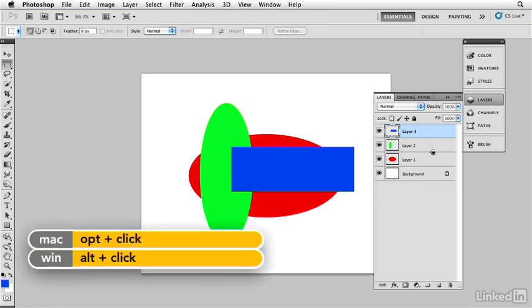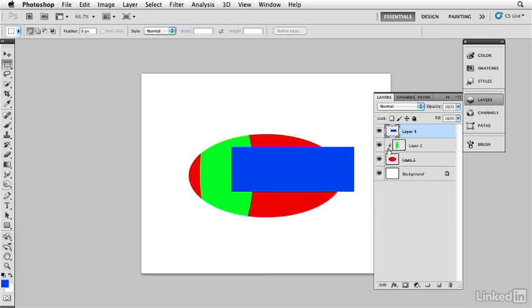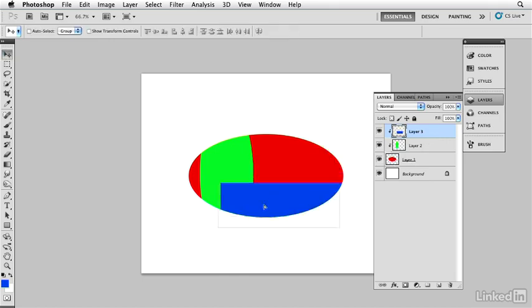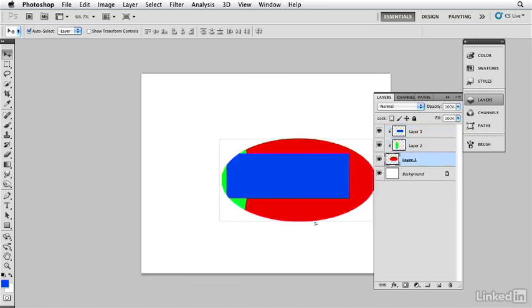If I click right here now, you'll notice that the green layer became indented with the arrow pointing down to this one, which is now underlined, meaning this one is being clipped by that one. I'll come up here and do the same. Both of these layers are being clipped by the base layer. They are still individual layers, so I can go in there and move them around and do anything I want to them. Let's say auto select layer here, so we could just grab them. And there you can see that this one's moving around and this one's moving around.